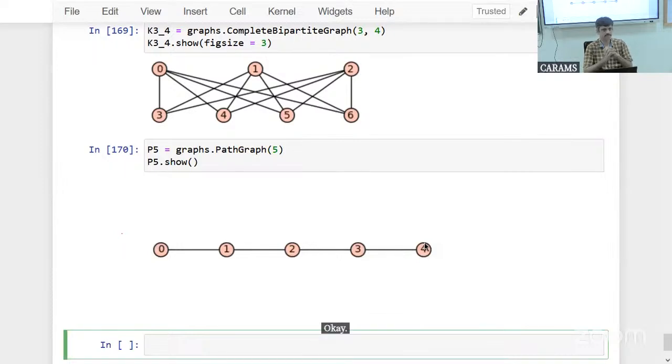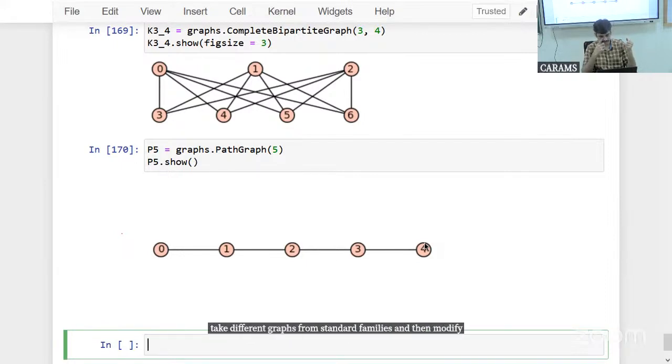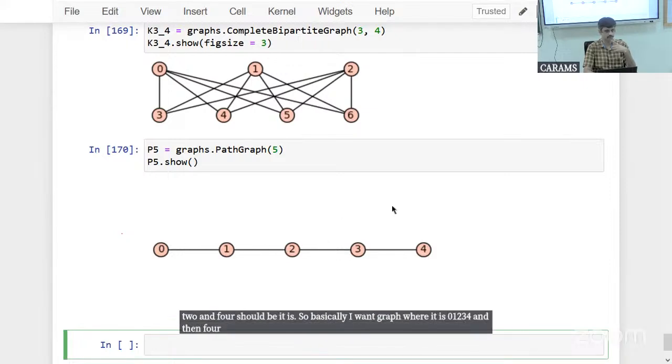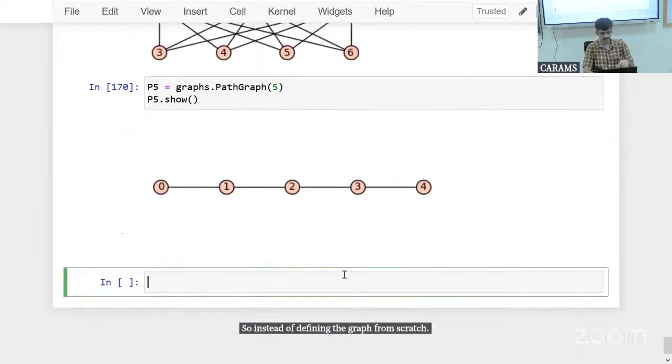Then you can, of course, take different graphs from standard families and then modify them according to your needs. Suppose I want 2 and 4 to be adjacent. So basically, I want a graph where it is 0, 1, 2, 3, 4, and then 4 is also adjacent to 2. Instead of defining the graph from scratch, I can just take P5 and then P5 dot add edge 2 to 4.